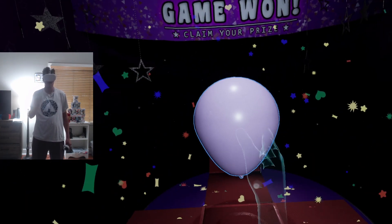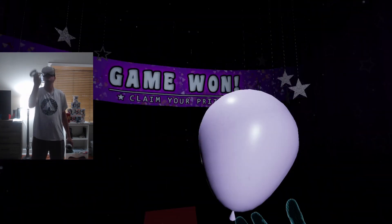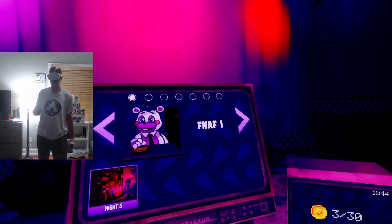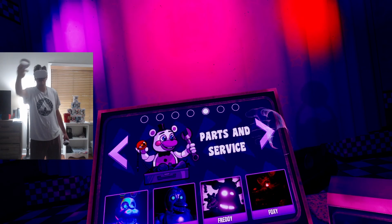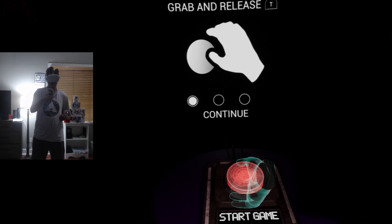That concludes your time in parts and service. Your pay will be docked accordingly. Oh, we got a balloon. I really wish it would take you just to the next level so you don't have to manually do this, but I guess I get it. Alright, last one is Foxy. Foxy might be easier, but if we're colorblind, that won't be good.